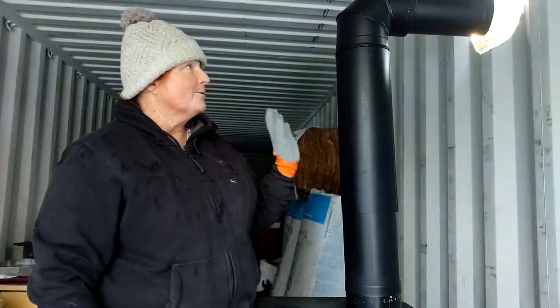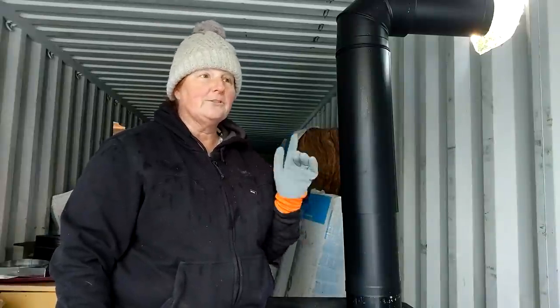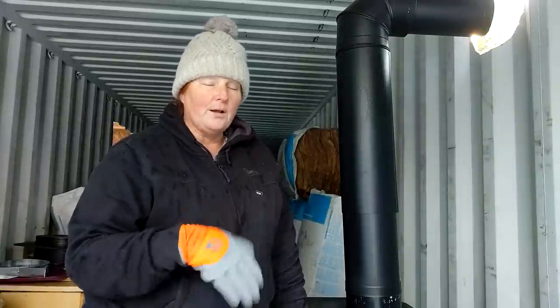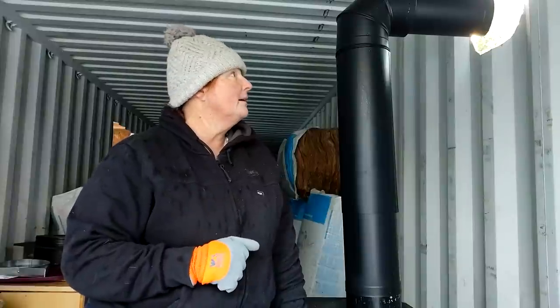So we're just going to get this up here so that we can start heating this area, so that we can start to get some heat. And as soon as they have the part that we actually need, we'll pull it all down, cool it all off, and do it right. But we got to get some heat.